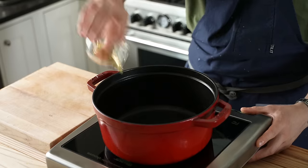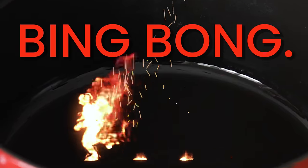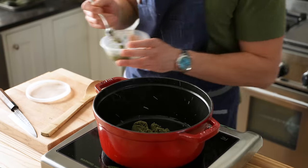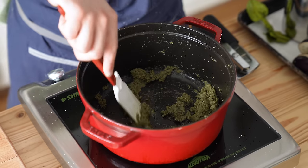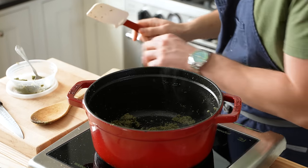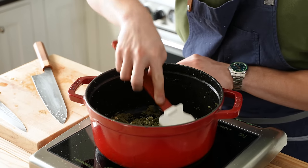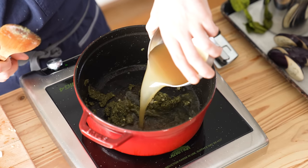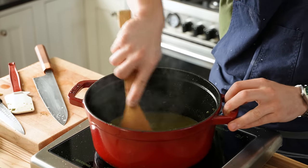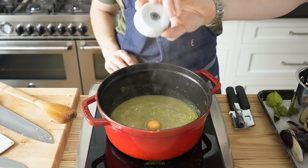In a medium-sized pot, add 2 tablespoons or 28 milliliters of vegetable oil. Heat that over medium heat until hot, then add all of your curry paste. Cook it down, stirring often, until relatively dried out and starting to stick to the bottom of the pan, about 3 to 4 minutes. Then stir in 5 cloves of very finely chopped garlic and let that cook for about 25 seconds or until fragrant. Then add three-quarters of a cup or 177 milliliters of chicken stock and stir to dissolve the curry paste. Add 1 tablespoon or 17 grams of palm sugar and 2 tablespoons or 30 milliliters of fish sauce. Stir till dissolved.